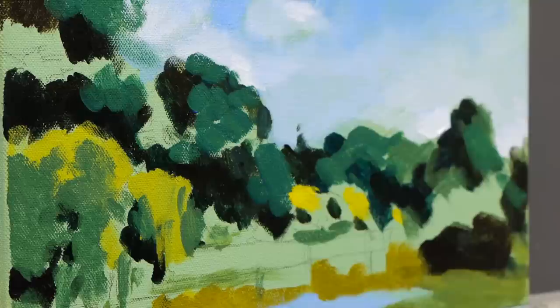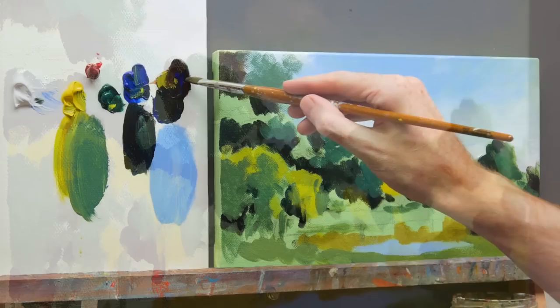I'm just going to introduce some of the alizarin crimson just so we can put some of these warmer areas onto the foreground of the painting, and then we can judge the really intense greens towards the end of the painting.